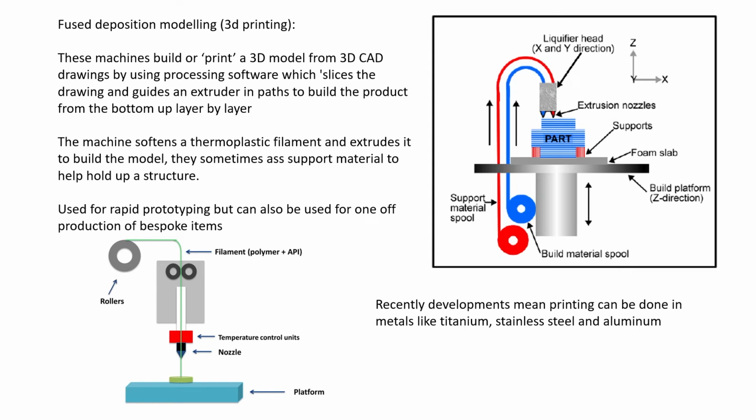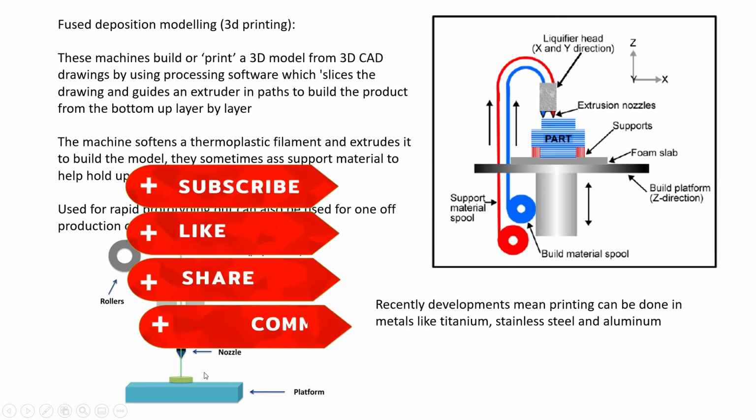And essentially what that does is literally slice your model into loads and loads of layers. Because what will happen, if you've never seen a 3D printer work, is say you've got the bed down at the bottom. I want to print on here. You have your filament, your roll of filament. So we typically use PLA. It'll be fed in there, it will heat up, and then that material will be fed through the nozzle, and it will stick to the bed. And layer by layer, it will slowly build up.